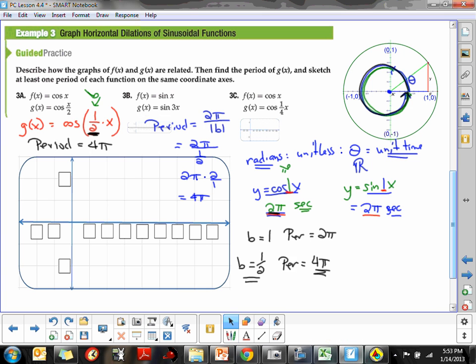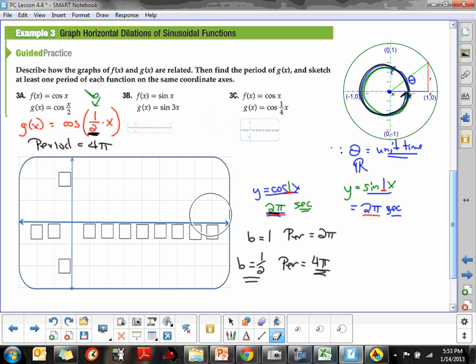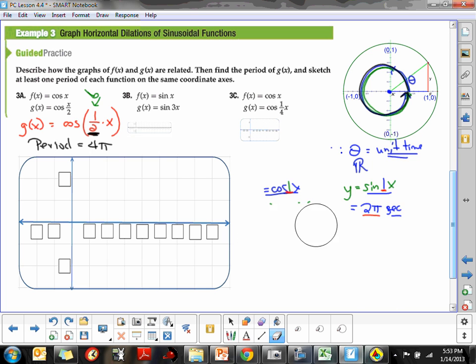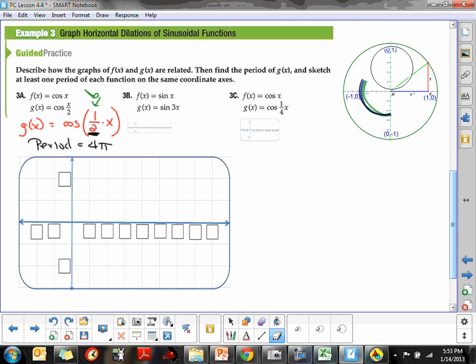Okay, so now the trick is, how do we graph both of these on the same axes? That takes a little bit of effort and thinking ahead of time before you just dive right in and start labeling your axes. So I want to be able to graph one full period of the cosine of 1/2 x, but I also want to make sure it's convenient to graph the original function, which is the cosine of x. So I want to make sure that I get the period of 4 pi on here, and how could I label this in a reasonable manner.